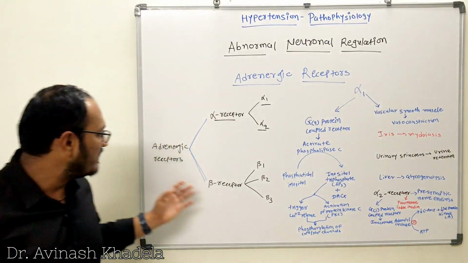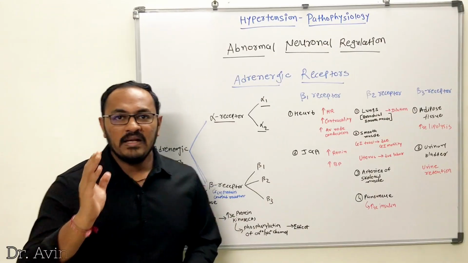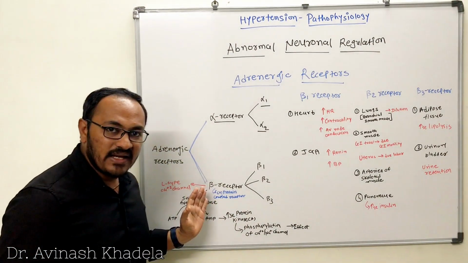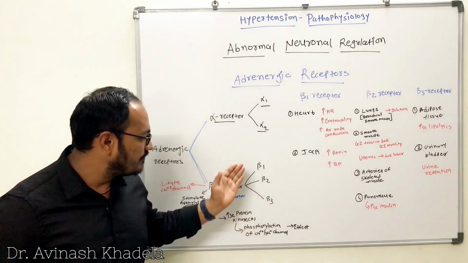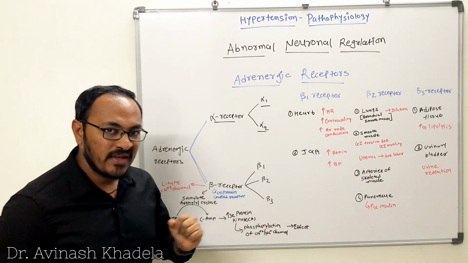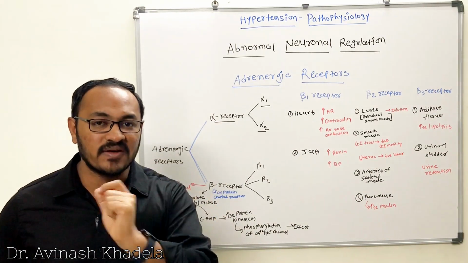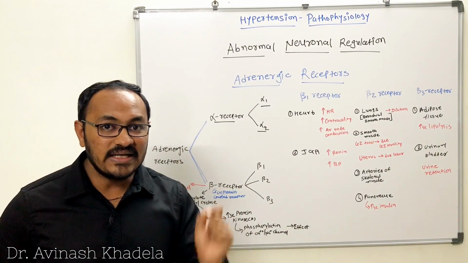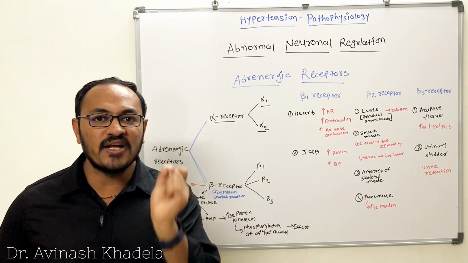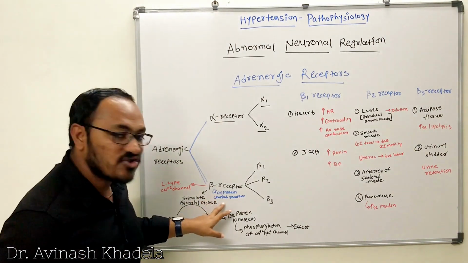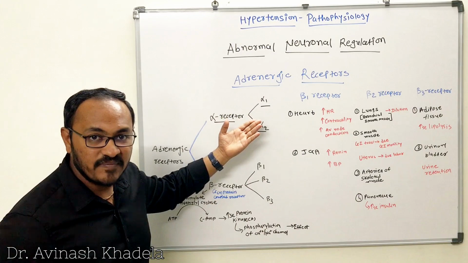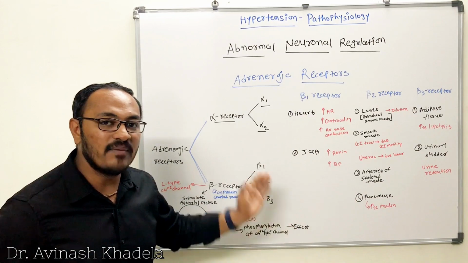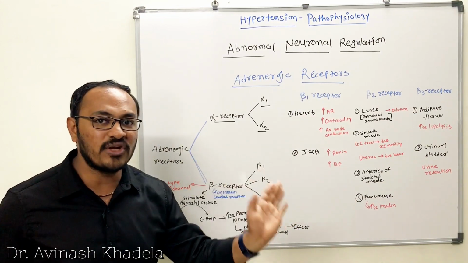Now let us understand the beta receptor in detail. Beta receptors are basically divided into three subtypes: beta 1, beta 2 and beta 3. Now let us understand how beta receptor works. As I said, beta receptor is also a G protein coupled receptor, but it is coupled to G stimulatory protein and has stimulatory action. Compared to the alpha receptors, where alpha 1 is Gq stimulatory protein and alpha 2 is G inhibitory protein, beta receptor is a G stimulatory protein coupled receptor.